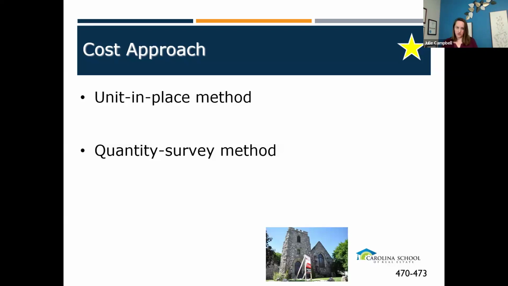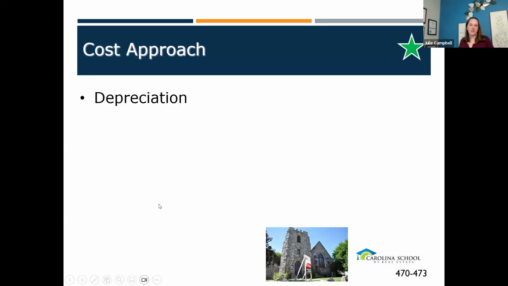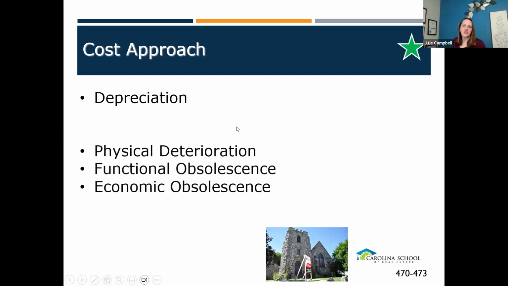Now that we've put a cost on the structure, remember what we said, we're putting the cost on the structure as if it were new, but it's not. So we need to take into consideration that it's not new, and what we need to take into consideration is something called depreciation. How much has the building depreciated? Depreciation is just the loss in value. Over time, things depreciate. Over time, things lose value. So we put a cost on it as if we were building it new, and now we're going to depreciate it to get it where it actually is. So it's a loss in value for any reason. And there are 3 different types of depreciation that the appraiser will take into consideration when doing the cost approach. We're going to break each of these down.